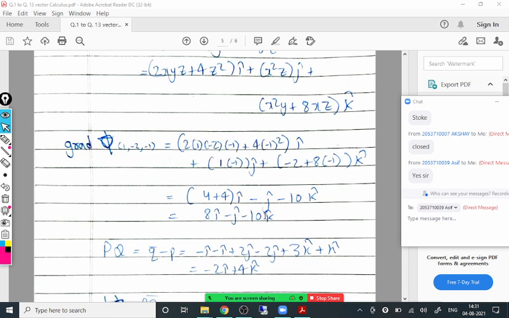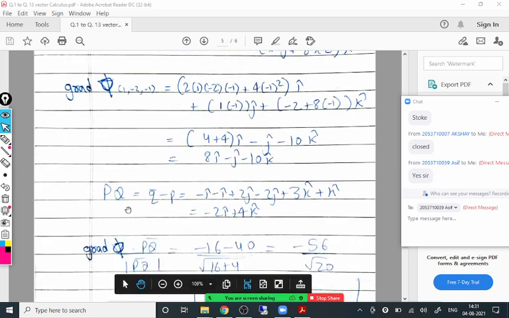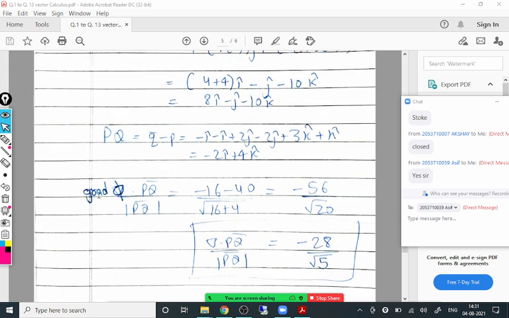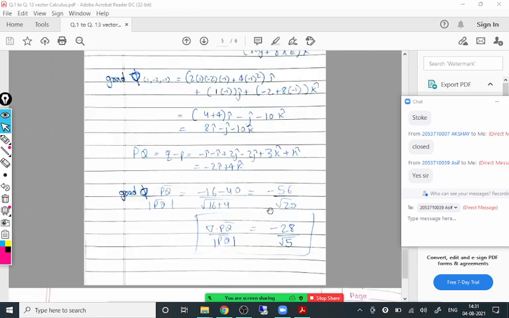So this is actually the directional derivative at the point (1, -2, -1). But we want this directional derivative along the line PQ. So PQ bar is calculated. PQ bar is Q bar minus P bar, and that's correct. This is the way you can find it. We are given the position vectors of Q and P. And lastly, del phi dot PQ bar upon magnitude of PQ bar, and that's the required answer.